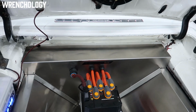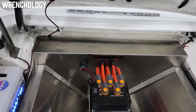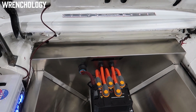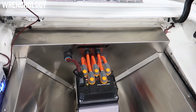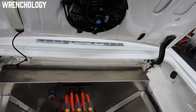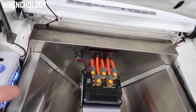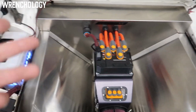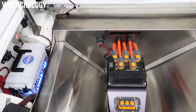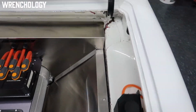But it also cools where the rest of my electronics are mounted, so my radiator and my charger are both mounted above the transaxle where the HVAC case used to be. So above the rear differential and trans assembly is where my charger and all that stuff is located. My charger's liquid cooled, and so is my motor controller. But neither of them run at the same time, so I put them on the same coolant loop because they run at roughly the same temperatures. And then there is a separate cooling fan on the radiator that's above on this side.